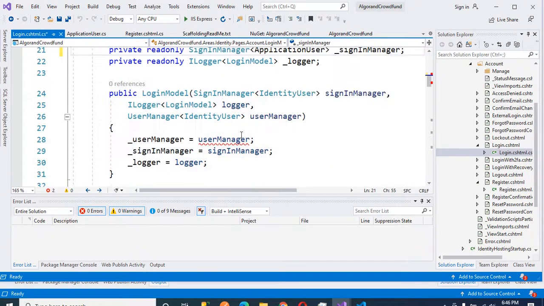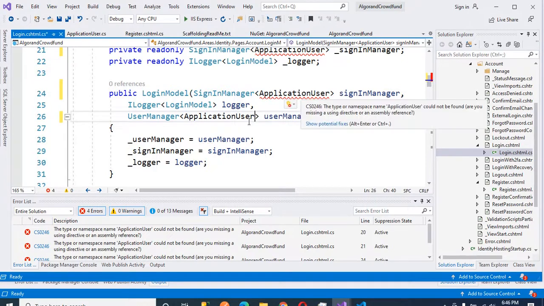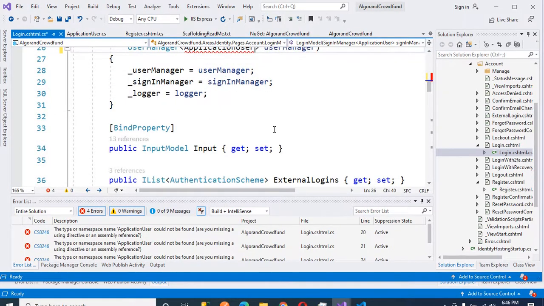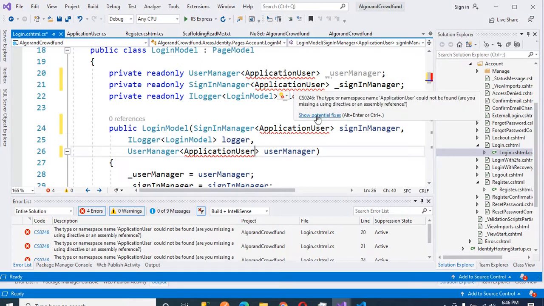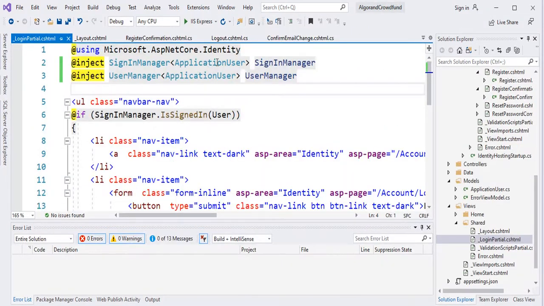We have to do this for all of them, but to save time, I'm just going to do it for these two, and later on it will be completed. You can complete the remaining at your own comfort. If you are following along, you need to also change them to application user, all of them. At this stage, I've added the application user inside of all the places I need it to be.